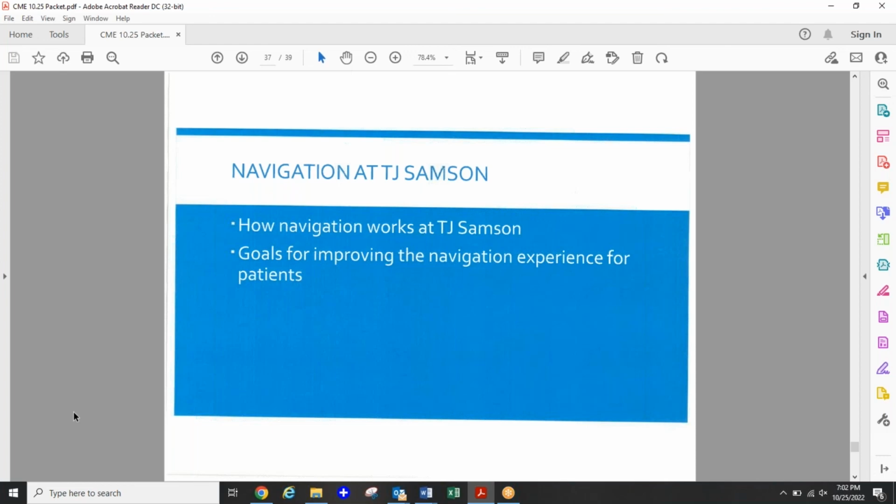There's not really an official referral process for navigation at TJ right now with the new system. They're working on that. So for now, I think Melanie mentioned there is an other that you can choose. Is that right, Melanie? If you click other, then it gives you a free text. I think right now that's what we're going to utilize. So you can put it there. It will go to our scheduling, and then they alert me.